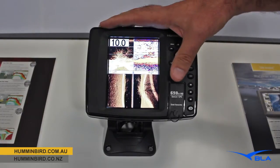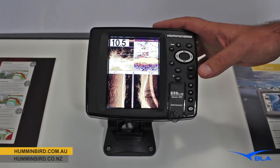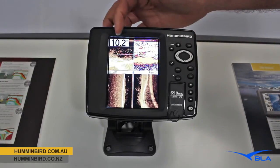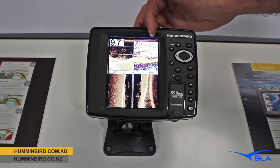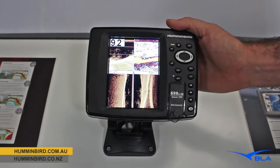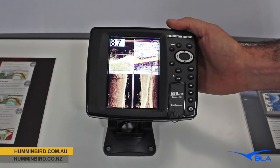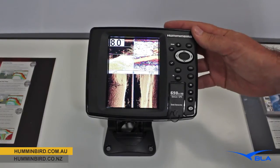One of the first things is our super high definition 640 by 480 pixel screen, giving us ultimate clarity out in the sunlight. We have here showing our down imaging sonar, traditional sonar, and side imaging sonar all in the one unit. And the great thing with this product is it's all through one transducer, so it's a very clean and easy installation into your boat.